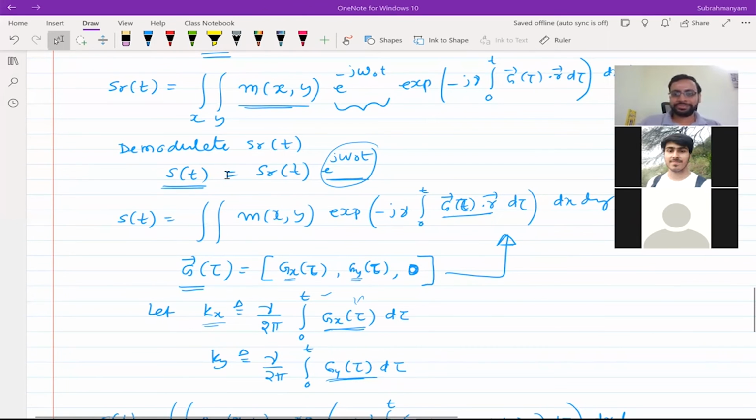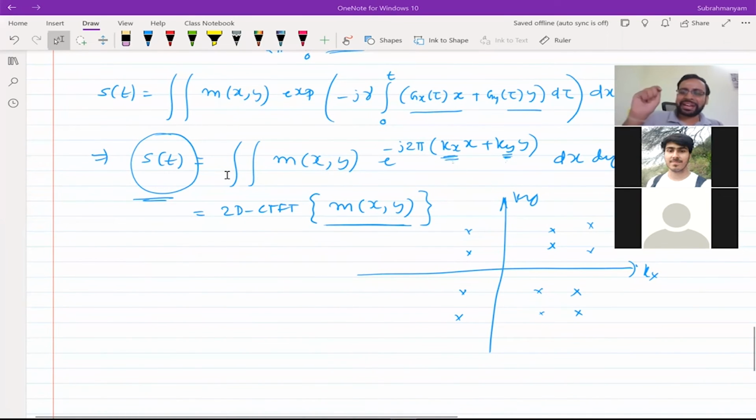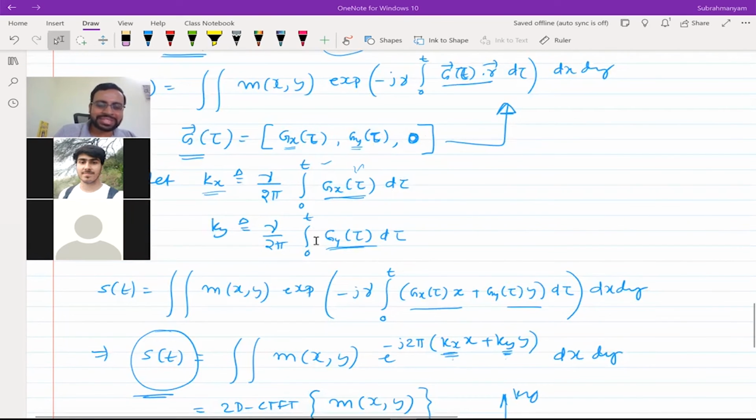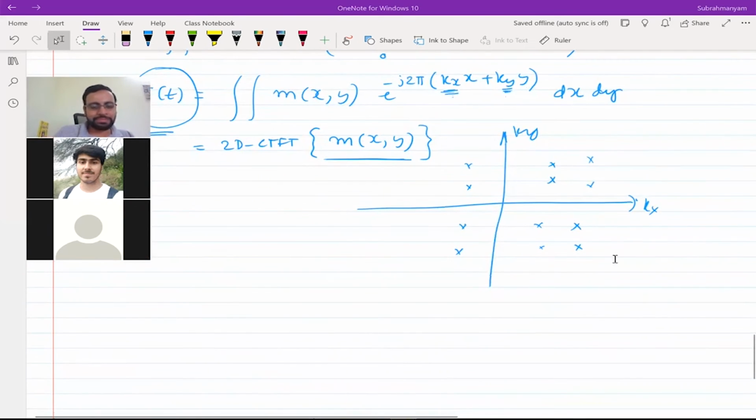So what do we do by controlling kx and ky actually? By controlling kx and ky, you are figuring out at what values of kx and ky you would like to acquire the signal. Whatever signal you are getting is a two-dimensional CTFT, right? By controlling kx and ky, you are dictating where you want to acquire the signal in kx ky space. By controlling these kx ky values through these gradients, you could acquire signal for those particular values of kx and ky. And once you take enough samples of it, all the Fourier analysis that is required has been already covered.